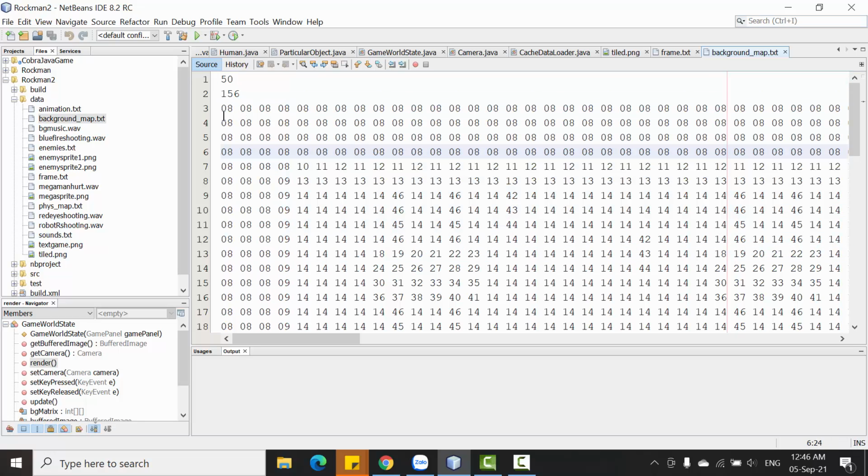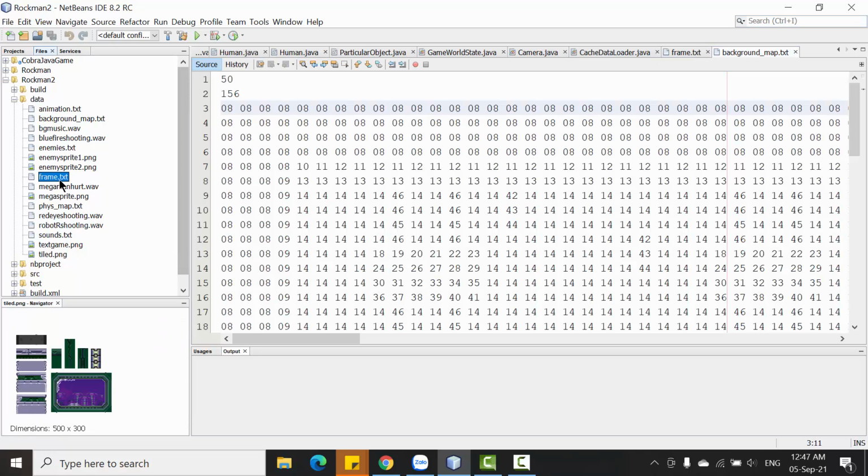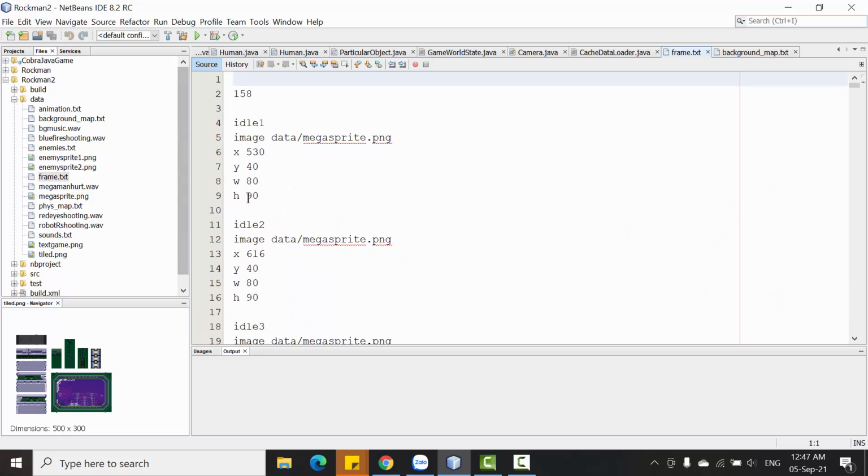And for every number on the map, this is just the number to put on the right. Right now you can go to the frame.txt file, and you can search child.